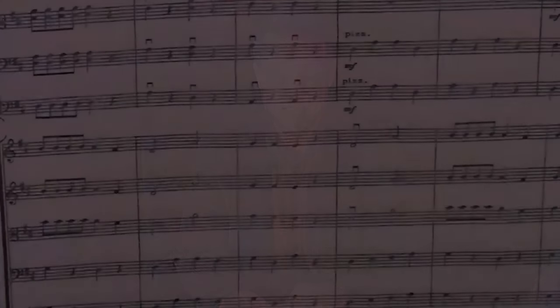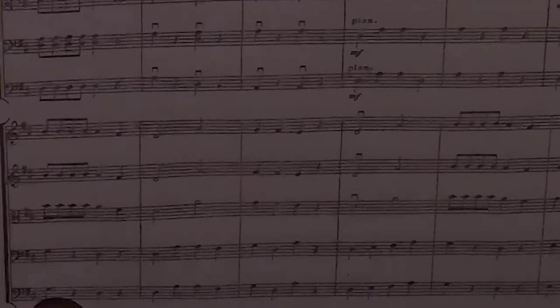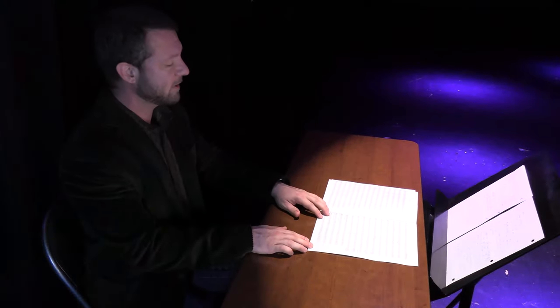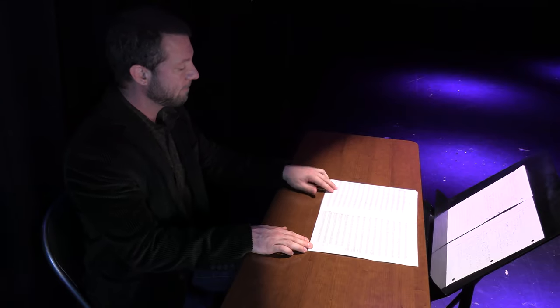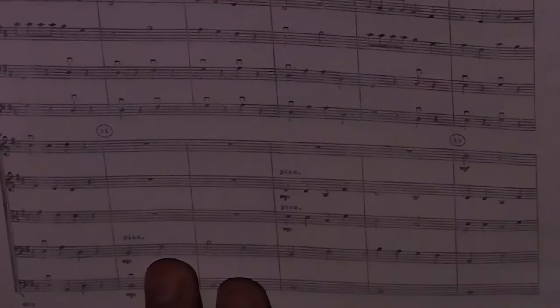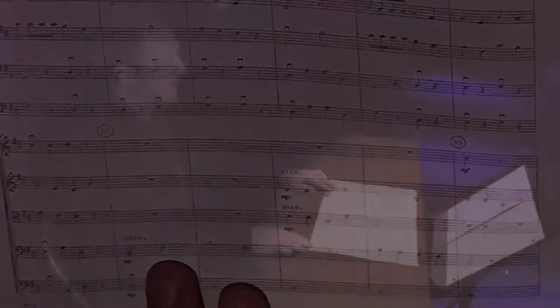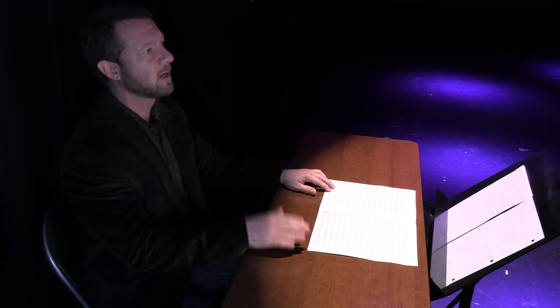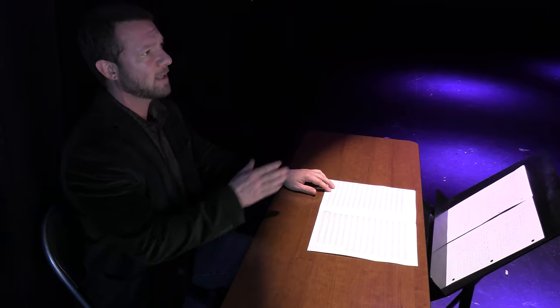Eventually, your low strings are going to have this rhythm pizzicato. In 7 and 8, it's arco, all down bows. But for instance, in measure 10, in measure 12, it's pizzicato. And if we go a little further in this piece, like 31, for instance, a half note pizzicato note followed by another half note pizzicato note is basically the equivalent of quarter rest, quarter rest.